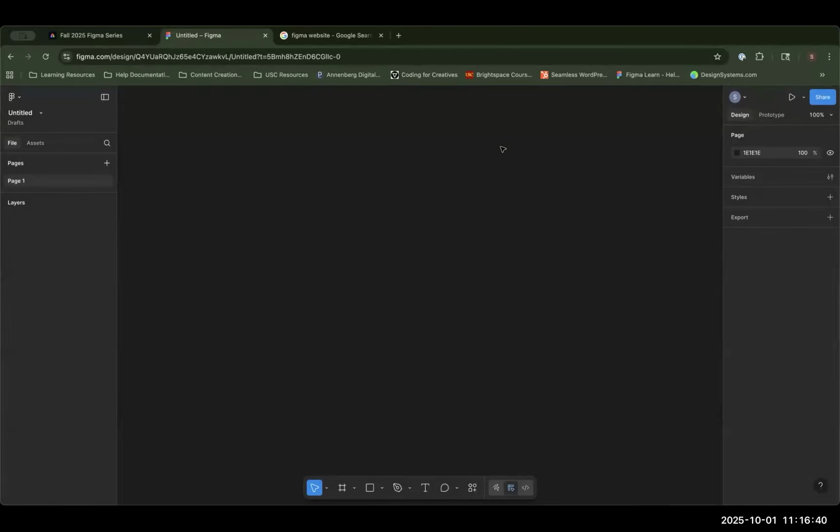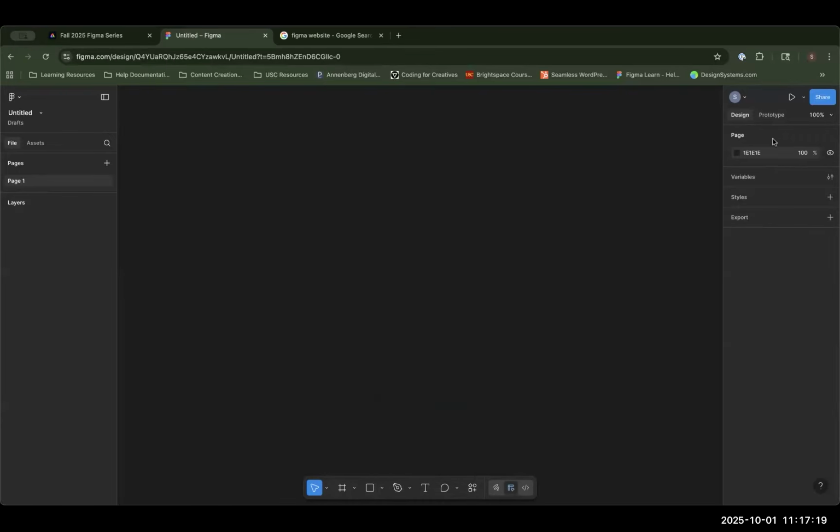So this is our design file. This is where we're going to pretty much be spending the rest of the workshop series. This main area in the middle, this is our canvas. This is where you're doing most of your designing. And we have a toolbar here at the bottom that shows all of these different tools available. Some of these are collapsed into groups. So if you see a little down arrow by a tool and you click on it, you'll see some more tools that are nested within there. And don't worry, we're going to be going through pretty much all of these.